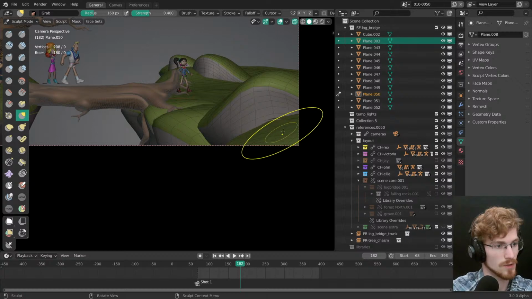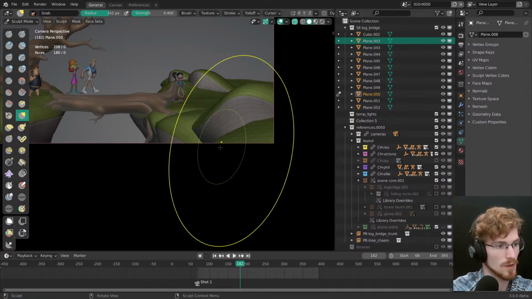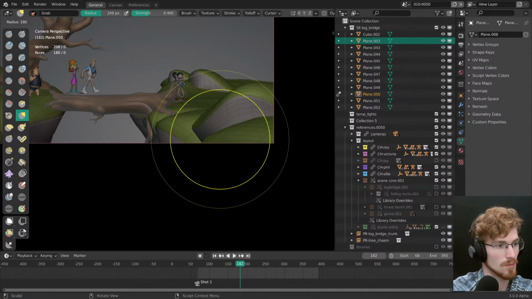Now, this should also be more smooth. I also want this to move up a bit.